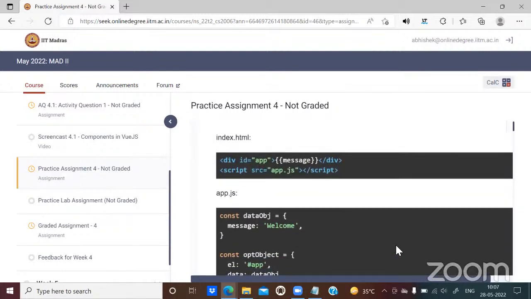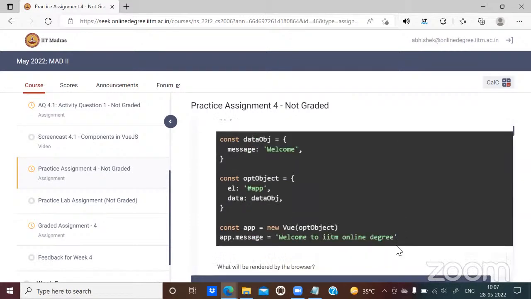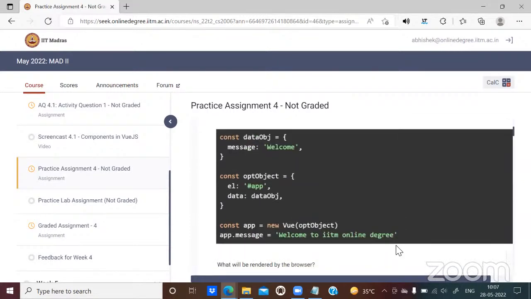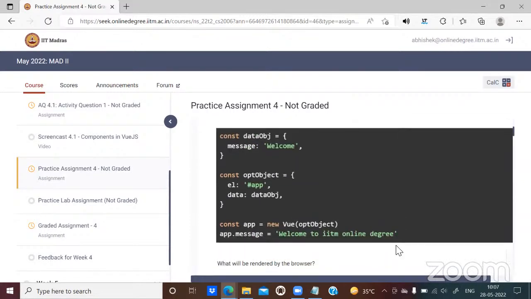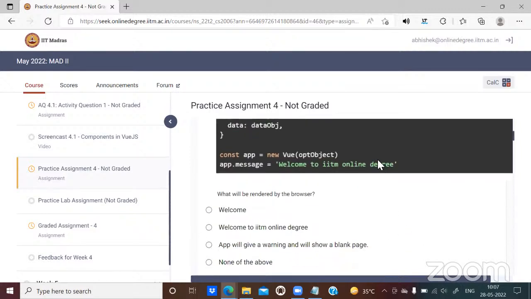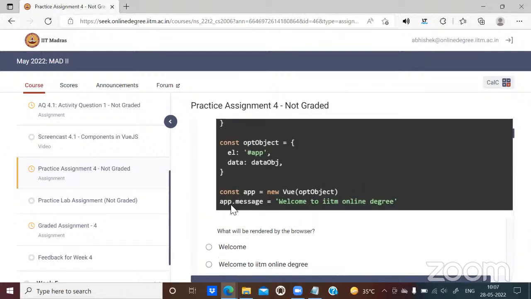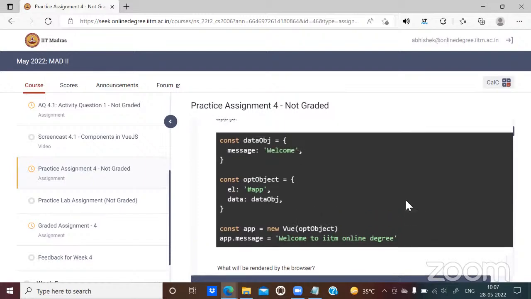So what do you think? What's going to be rendered on the screen? After declaring this object, we are also saying that app.message equals welcome to IITM online degree.